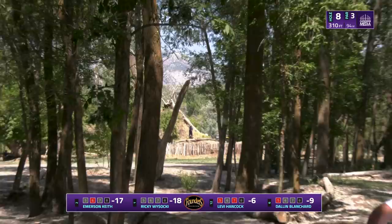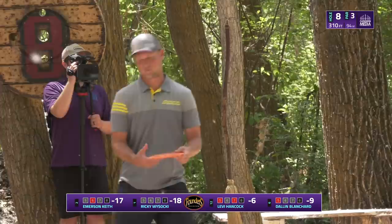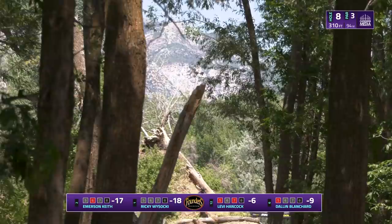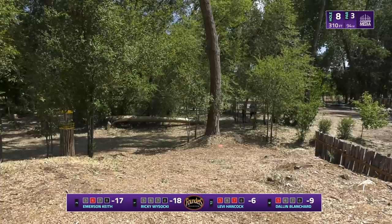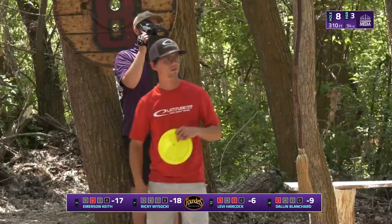Oh, and he makes the Y look like a little too much angle, but wow, look how much power Ricky has. He's gone deep on the pure hyzer line. Now that, the disc is really loose in his hand on the forehand. I've noticed a couple of those forehands now. It's kind of just resting and his wrist is leading it through. He's got good technique. It was a great shot too. He got it nice and high, kind of stalled out, and kept it short of the pin.